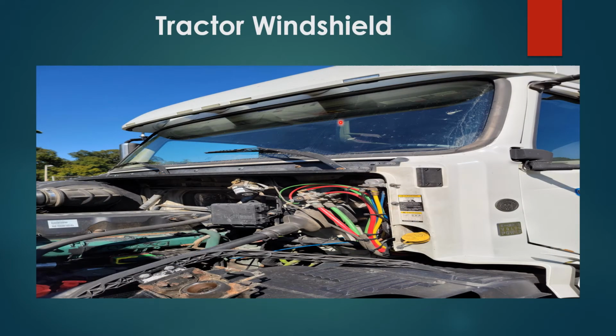Tractor windshield, properly secured, no damages, no cracks, no obstructions. Wiper blades, properly secured, no damages. Washer fluid, properly secured, no damages, cap on tight and filled to proper level.